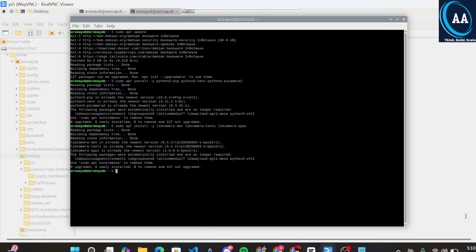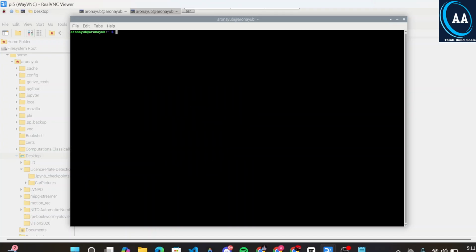Once you're done installing that, you need to test the libcamera installation. Just open Python and import libcamera, and see if it works. Yeah, no error thrown, so it means it works perfectly. The next item is to install other packages, but these must be installed inside a virtual environment.